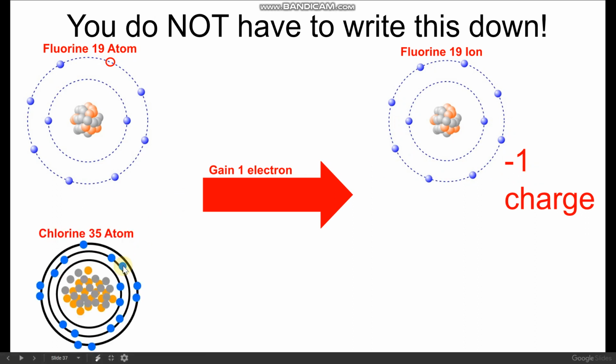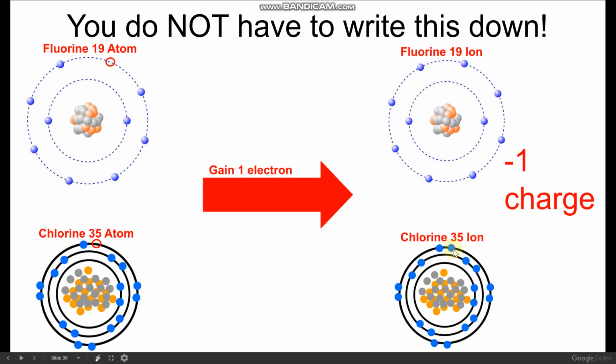Okay, similarly, we can take a look at chlorine. All right, if we look on the outside in its valence orbital, its outermost orbital, it has 1, 2, 3, 4, 5, 6, 7 valence electrons, just like fluorine did. And so it's again going to gain 1 electron. So I just drew a little circle there to show where it's going to gain that electron. So now I've drawn it over here with that extra electron in the orbital. And again, since it gained 1 electron, when you gain electrons, you will have a negative charge. So it gained 1, so now it has a -1 charge.